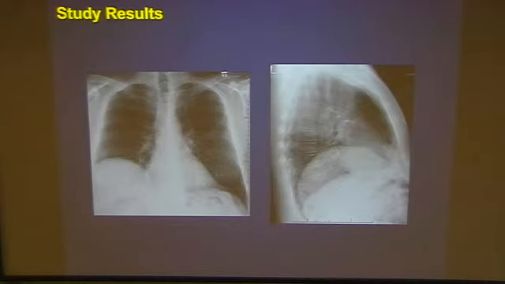Okay, so sometimes when you have an opacity in the middle lobe, it can be hard to appreciate because you're also seeing the density of the heart, but it should silhouette the right heart border here. Whereas if you have a left heart border silhouetted, that will be a lingular opacity. If the diaphragms are silhouetted, that tells us there's lower lobe opacities. Okay, so the silhouette sign can be very useful to tell you where the abnormality is in the lungs.